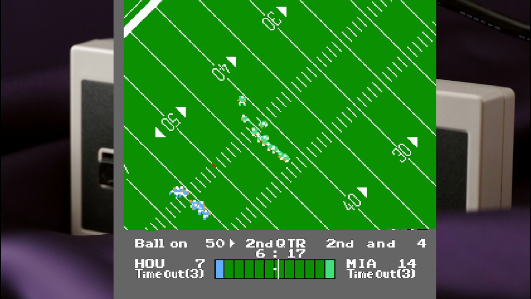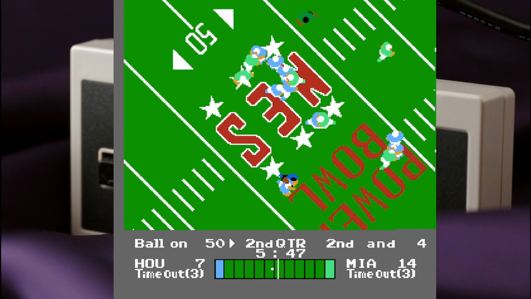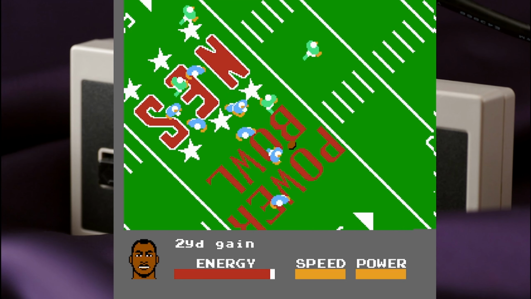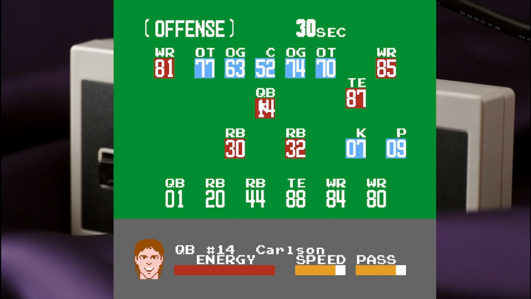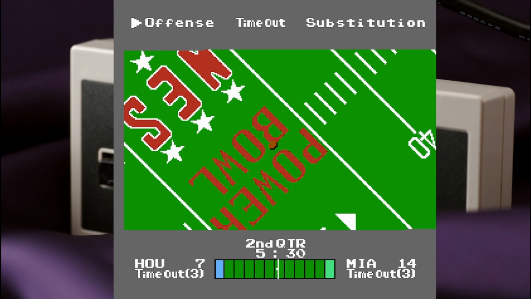So, in theory, running a 3-4 is better against the pass, whereas a 4-3 is better against the run, because you have more bodies up front that can, in theory, stop a running back. And on a pass play in a 3-4, you can have more defensive backs and linebackers out there being able to stop a pass play.